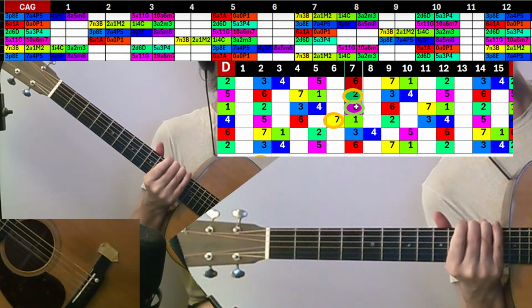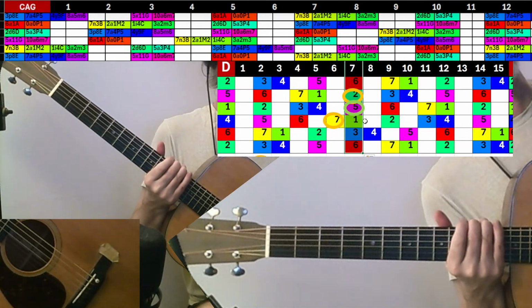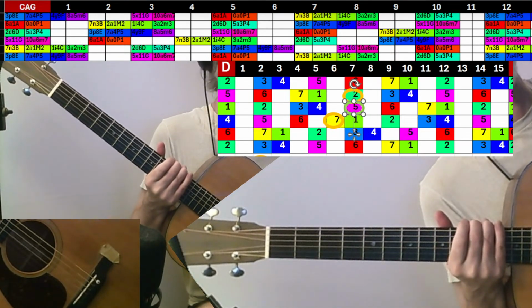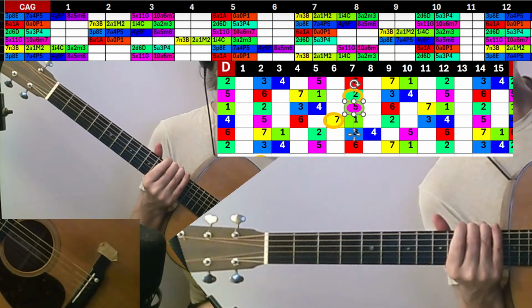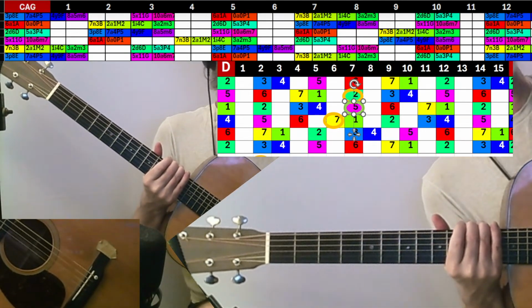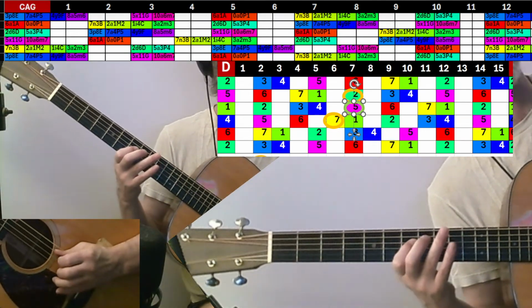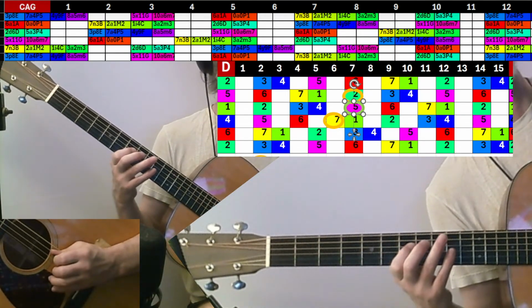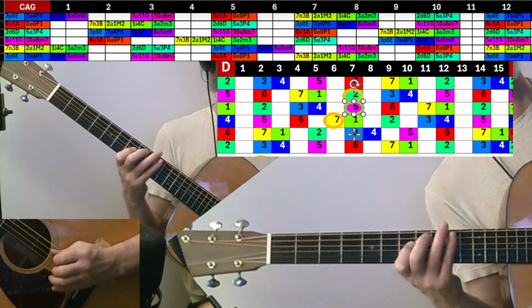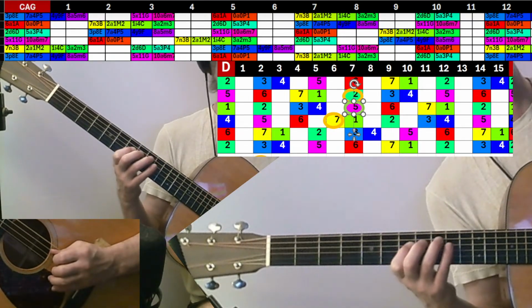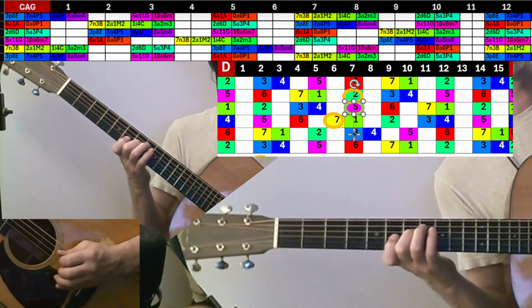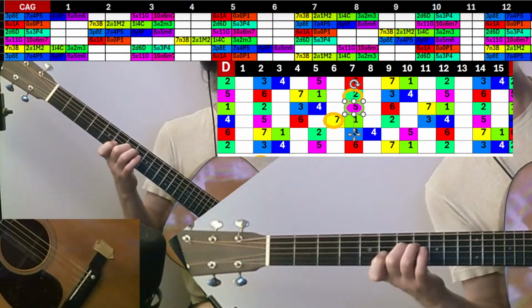So that center point right there is that middle point. There's only going to be one Mixolydian basically in the middle of that point. And that gives us an idea: if that's the middle point of the shape, then I can lean forward into shape number 1, or I can lean backwards into shape number 5. And we're basically working on the lean back shape.